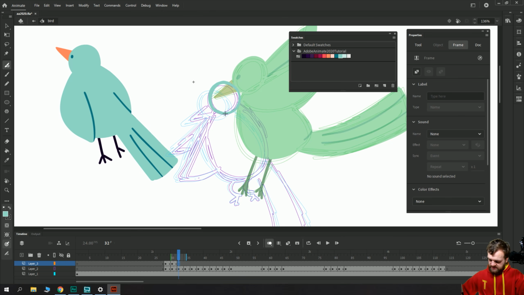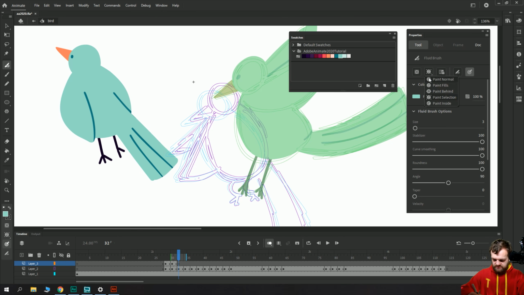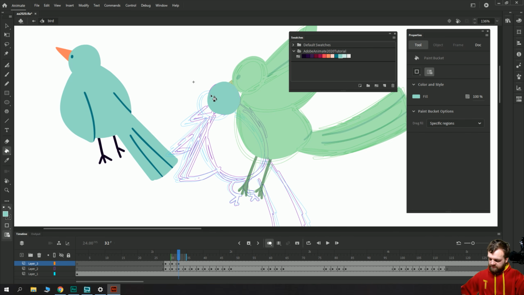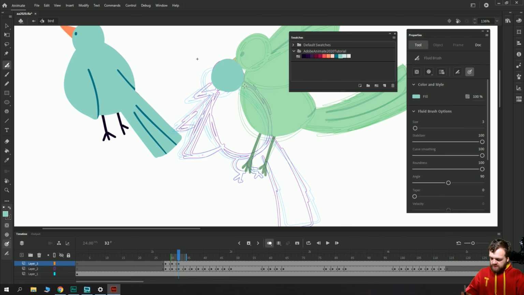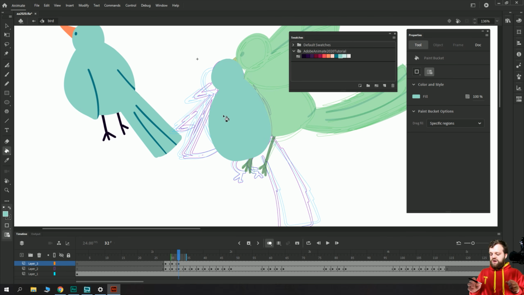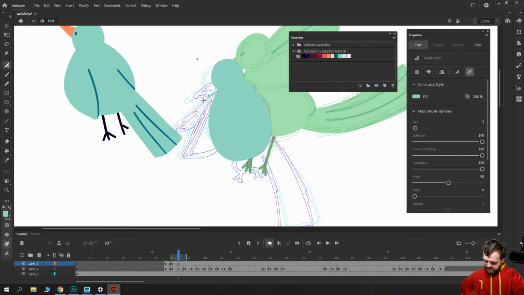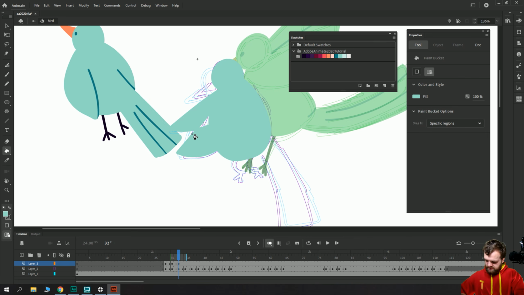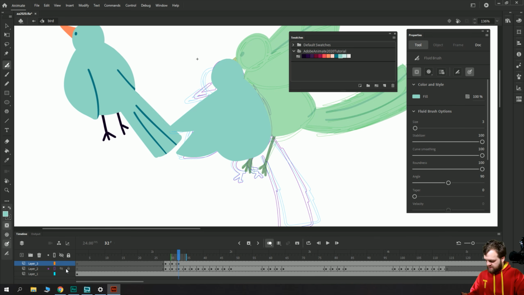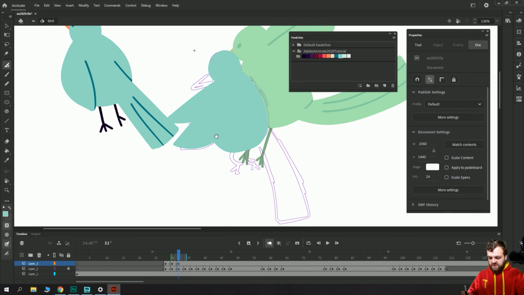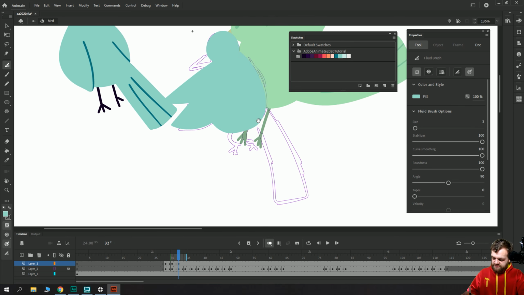So our bird has landed on the branch. Oops, still got paint selection on. Our bird's landed on the branch. We've filled in his head. His body is kind of splooshing forward and all the weight's shifting towards his belly. And his wings have completely come to the other way. Boom. Wing number one. Boom. Wing number two. Fill those in. Lock this layer again, so it's a bit easier to see what we're doing.